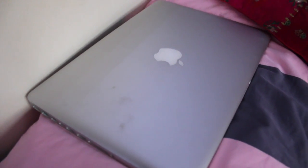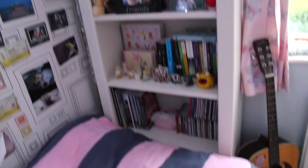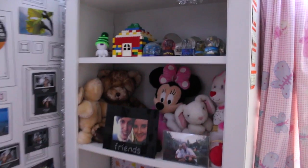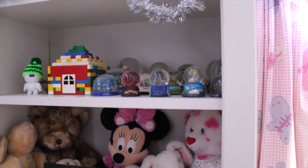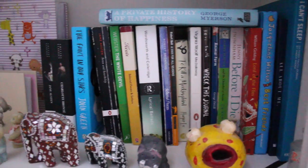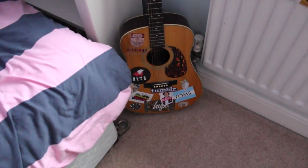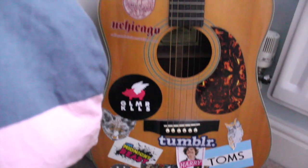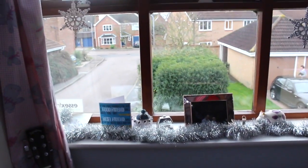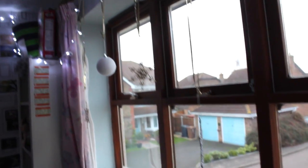On my bed I normally keep my MacBook for easy access when I get home. Next to my feature wall and bed I have my bookcase — it has a massive selection of books, Froot Loops at the top, teddies, and lots of snow globes from when I used to collect them. I also built a Lego house before Ed Sheeran made it a song. Next to my bookcase I have my guitar, which I got for free from my grandpa and decorated with random stickers because I thought it looked indie. My window currently has a long bit of silver tinsel along the window sill as well as some cute Christmas decorations hanging from the curtain pole.